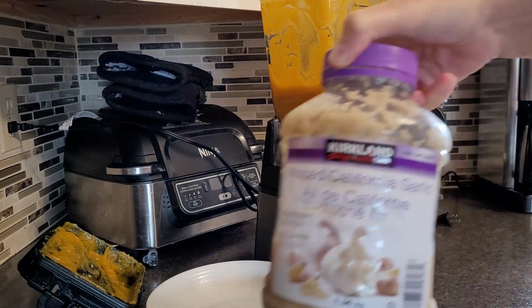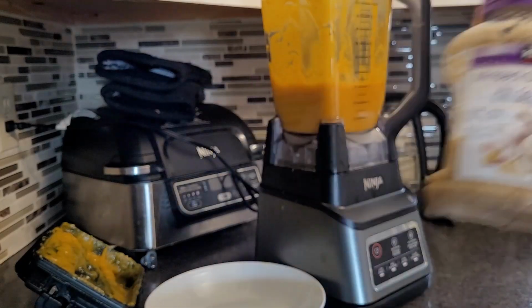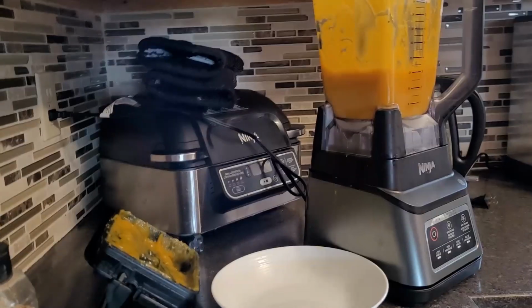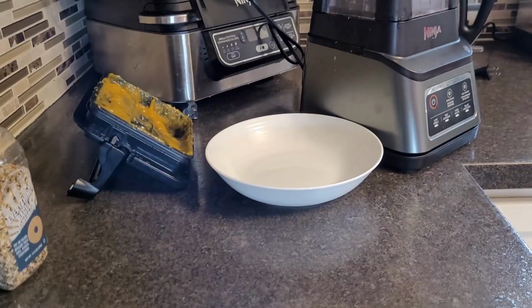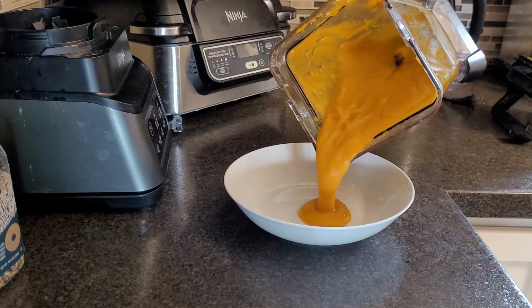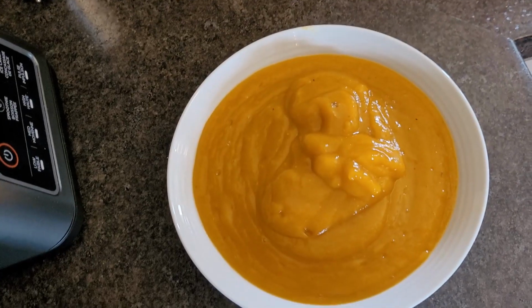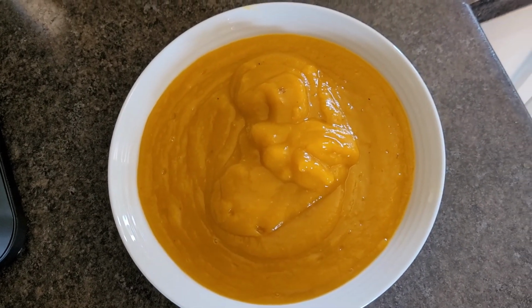So I also added a teaspoon of garlic. And then I blended it for 2 minutes on medium. And here's the final product. Not too bad for a quick soup. So now I'm going to make my salad to go with my soup, and I'll show you that.